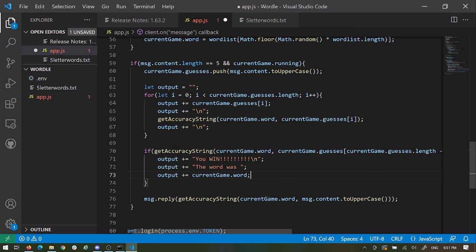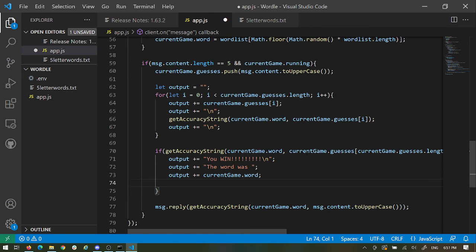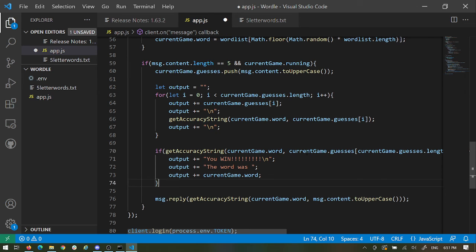Current game.word. Well, no, we don't need another new line because Discord doesn't need new lines at the very end of the message you send.